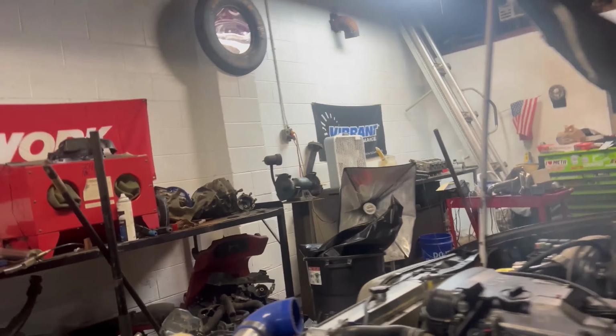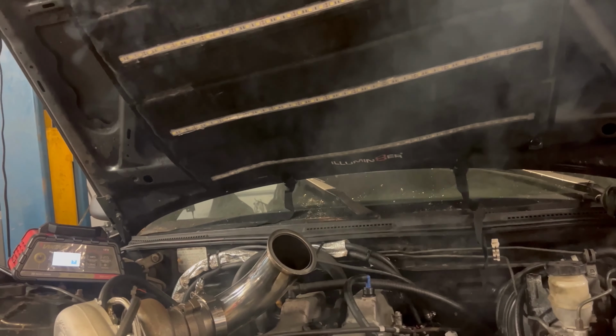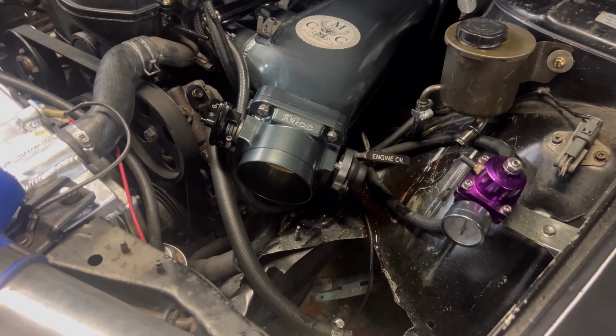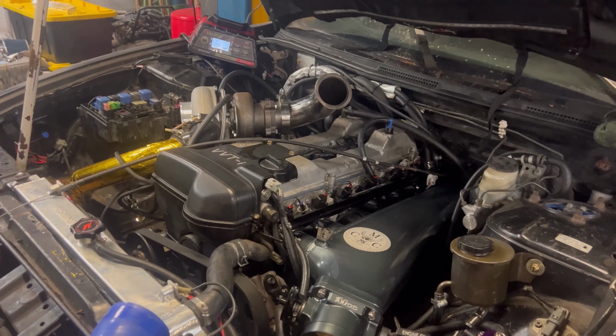It runs. I think it's a little rich. We had to get a throttle cable, finish hooking up all the stuff. Yeah, the power steering line's leaking. I don't have it done, but I just wanted to see if it cranks over. All right, here we go.